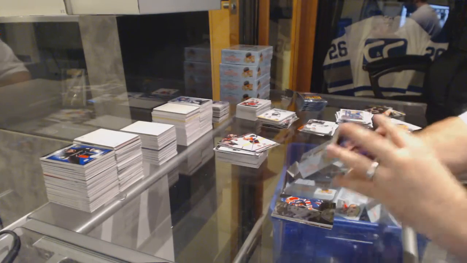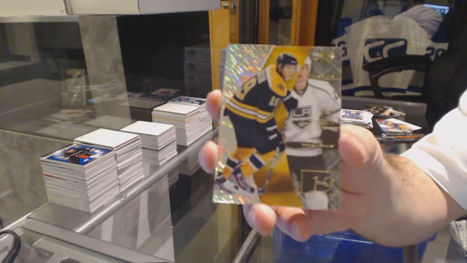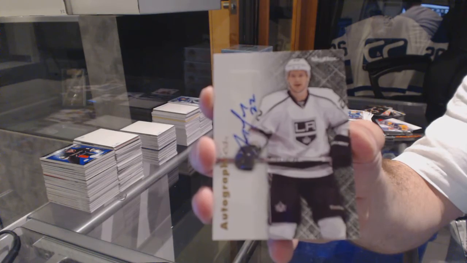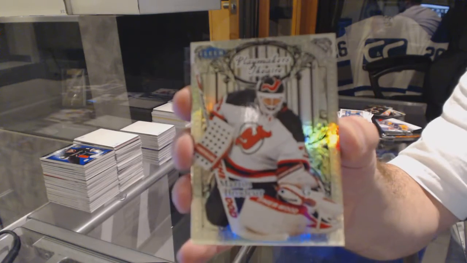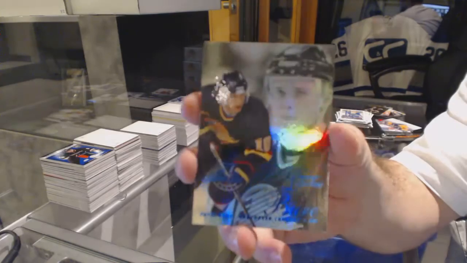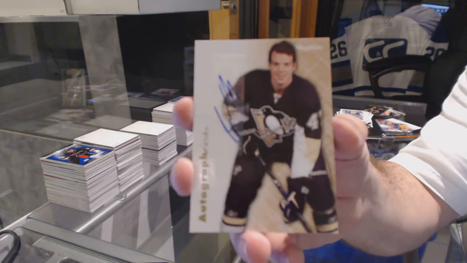EX of Jeff Skinner. Number to 150 Legacy, John Tavares. We've got a EX of Tyler Seguin. We've got an autographics, Trevor Lewis. Playmakers Theater, number to 100, Marty Broder. We've got a legacy of Pavel Bure, number to 150. We've got an autographics, Simon Desprez.